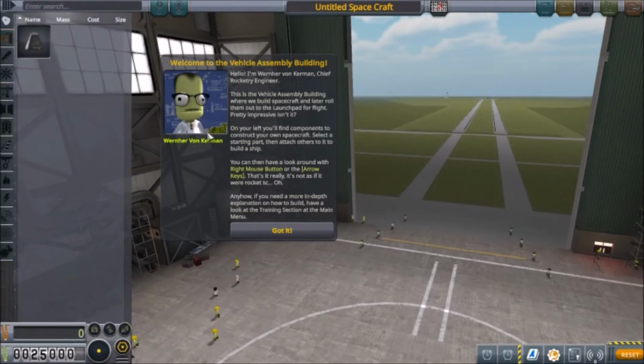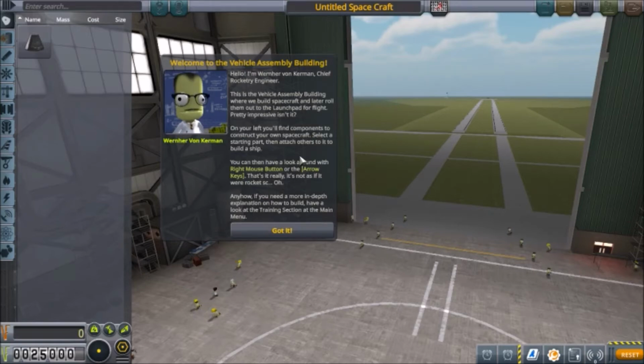Let's actually look, and let's say hi to Werner von Kerman. Now, he's named after Werner von Braun, the famous German rocket scientist who led his team over with the United States and helped establish the U.S. rocketry program.